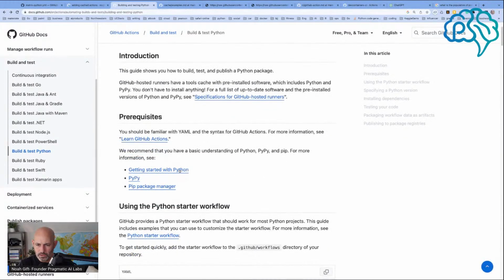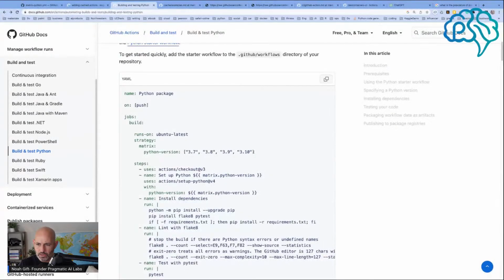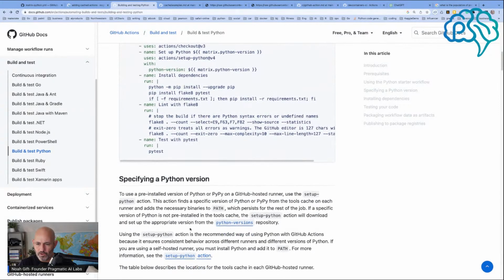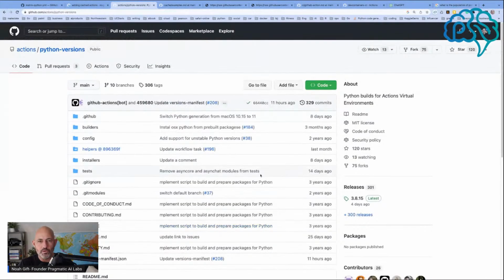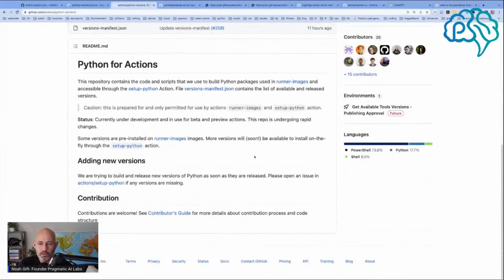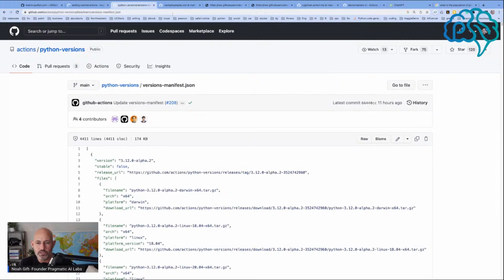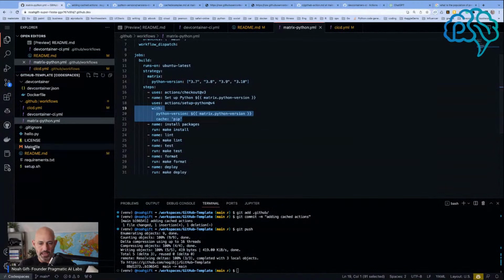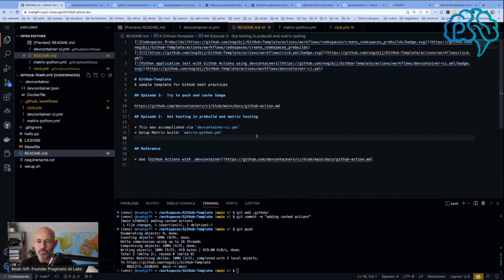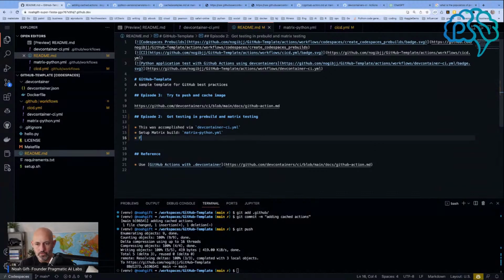Python, learn about it, starter. How do you specify? Oh, here we go. Python versions. This is what I was caring about. Okay, so Python, we're adding new versions. This contains how many? So let's put a note to this. This is good to know. Whoa, look at this. This is really, really cool stuff. I didn't know this. So I'm going to add this into the README, and we're going to say to find out all of the versions of Python, you can do this.